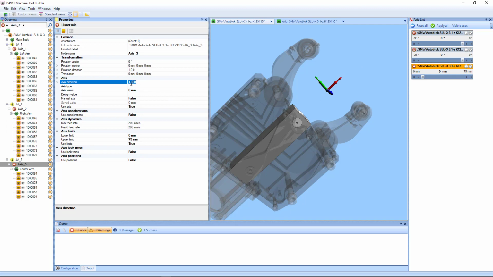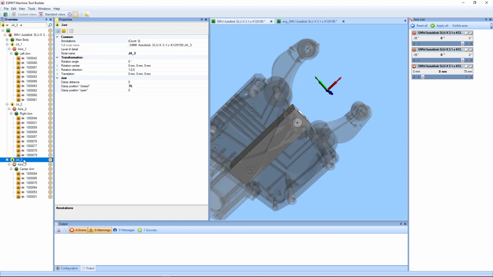You have to change this to 1, 0, 0, and we're moving positive. So you can see the direction of the red x-axis arrow here, and this is going to be a positive movement. So the lower limit is going to be the 0, and the upper limit is going to be the 75. Once again, we can scroll this and see where that goes, and we're there.